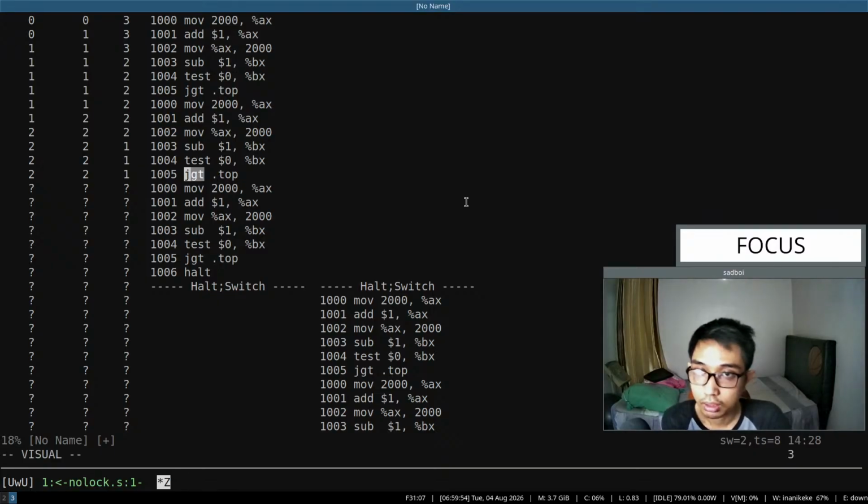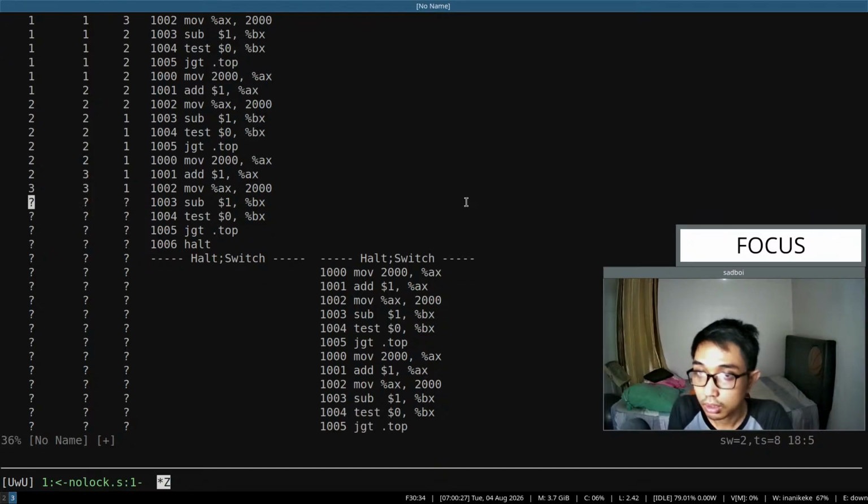Jump if greater than the result here. Okay, this is the same again, 1, this is 2, okay, then we add that, become 3 in the register AX, right, and then remove that, something like this.